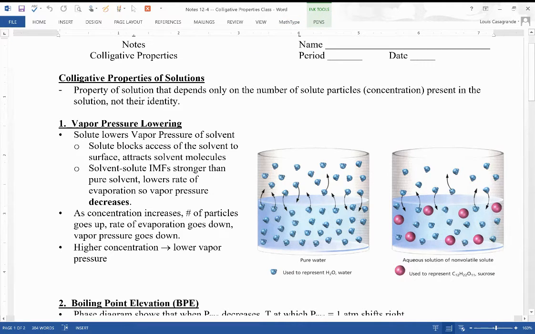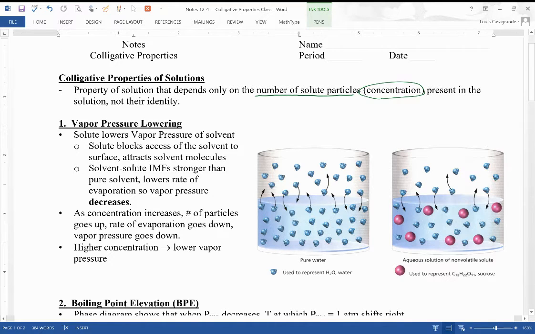does melt. So first, a definition: a colligative property is any property of a solution that depends only on, we're going to say, the number of solute particles, but that's really what the concentration is telling us, how many solute particles there are present in the solution. It doesn't matter what the identity of the solute is. What does matter for colligative properties, and we'll see more about this in the next lesson, is what the solvent is. So there are three colligative properties we're going to talk about.